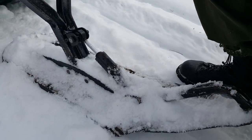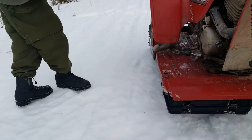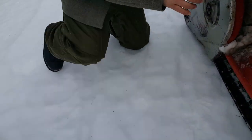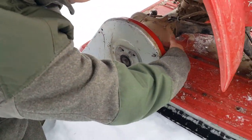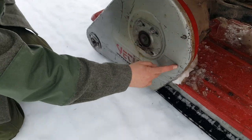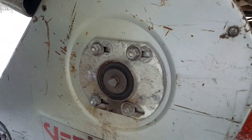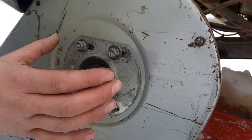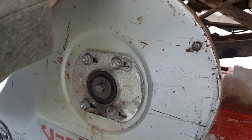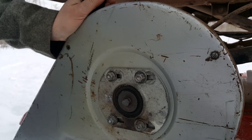That's what floats the front end. And then the track itself — your rear axle bolts into these hubs on either side of the track back here. There's a chain that runs down here, a big sprocket and a chain, and that's all that powers this thing. So you have four bearings — one here, one on the other side, and another two bearings down in here — and one chain.